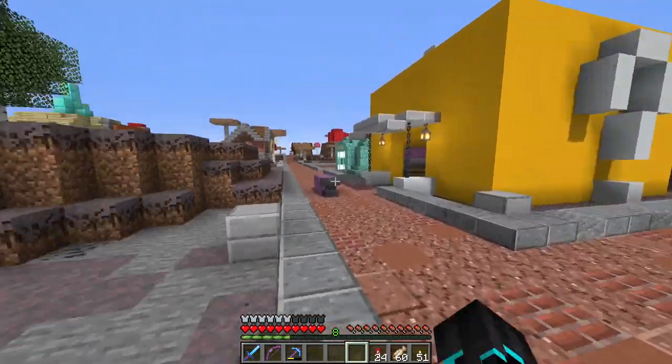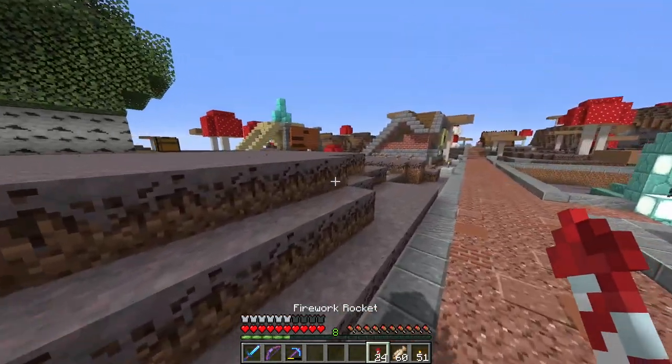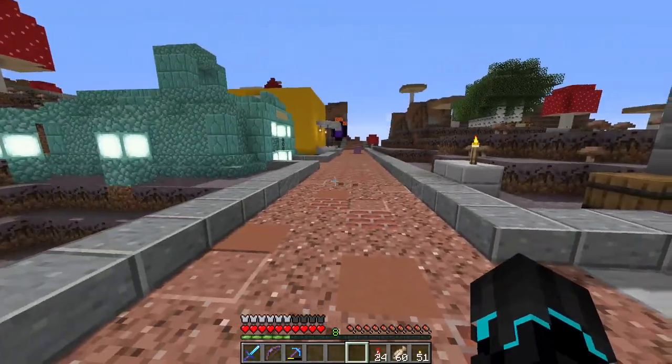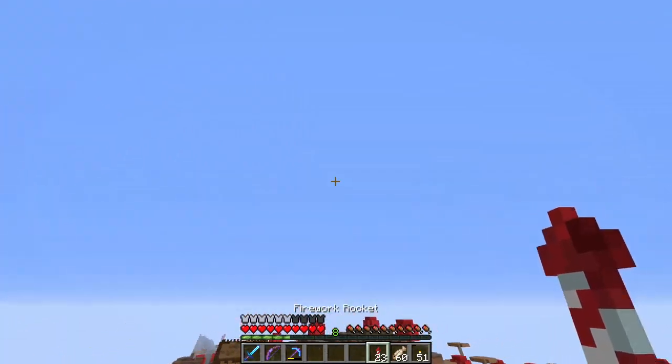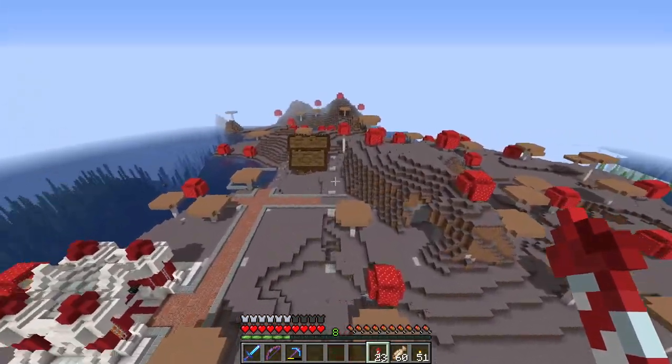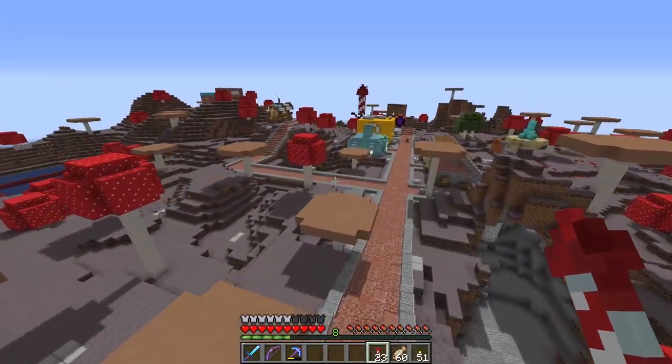Okay, we'll take a look at that in a moment. But right here, you can see the new road, and I must say it is looking amazing. He even connected it up to all the shops and such. And from above, it's looking pretty amazing as well. I like it. I like where this is going.